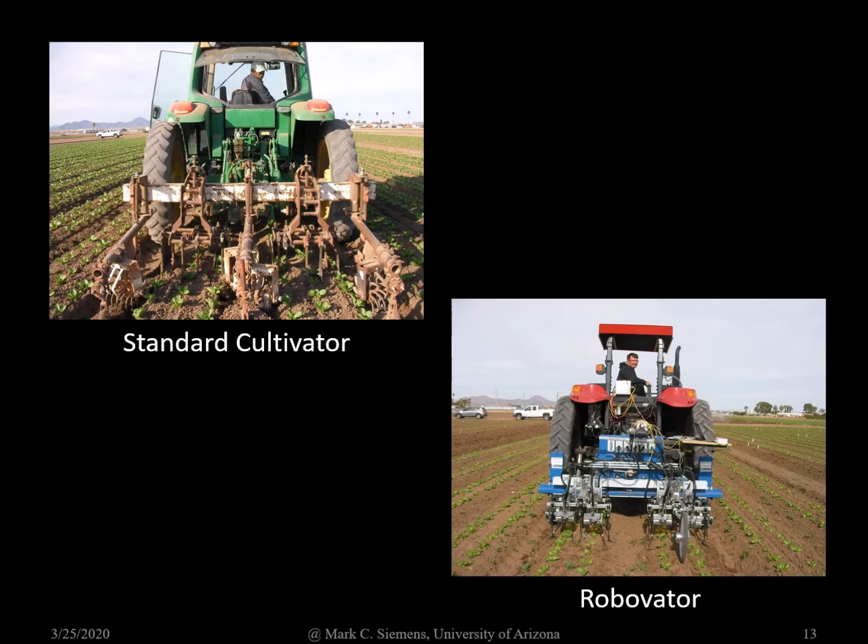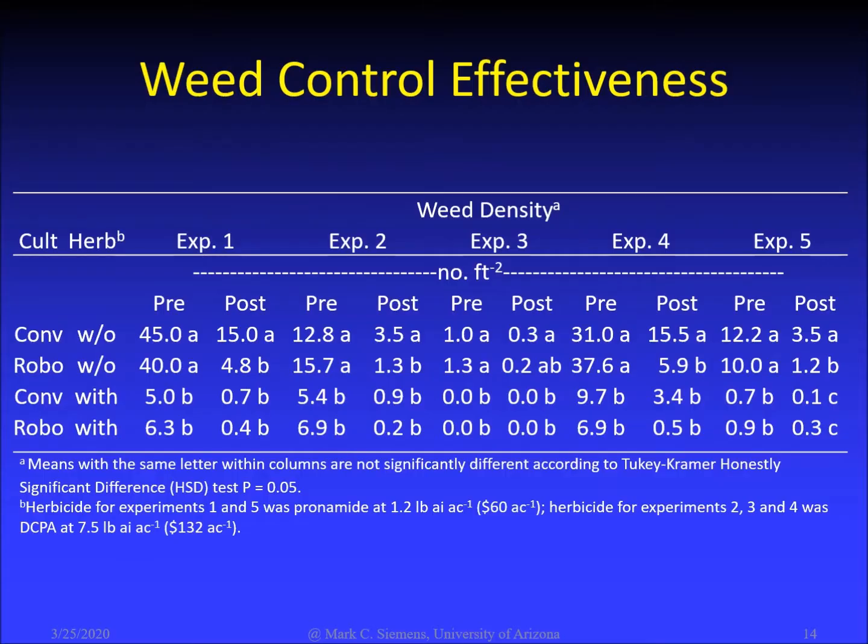I was involved in an experiment about 3 or 4 years ago where we were evaluating the performance and cost effectiveness of these machines as compared to standard cultivators. So we compared the conventional cultivator with the RoboVator in different crops: broccoli, iceberg lettuce, and romaine. We conducted 5 different experiments in California and Arizona. The results are shown in this table. The number of weeds per square foot before and after cultivation.